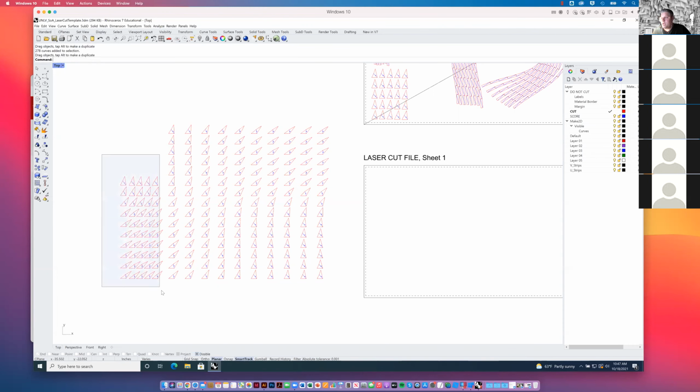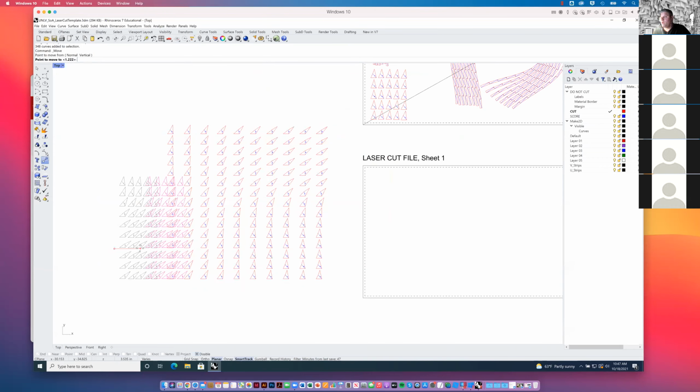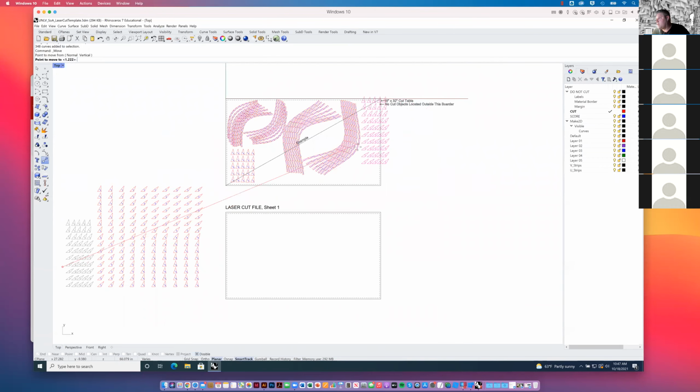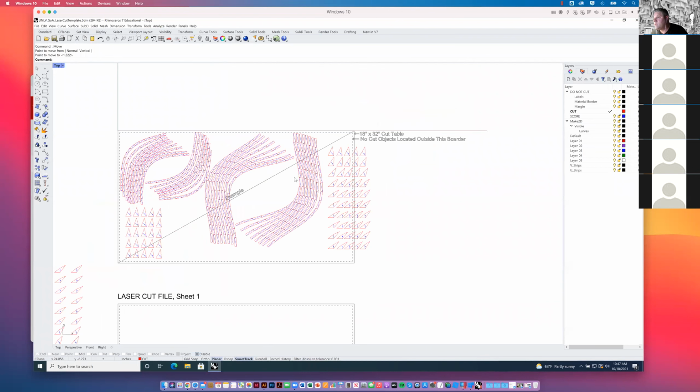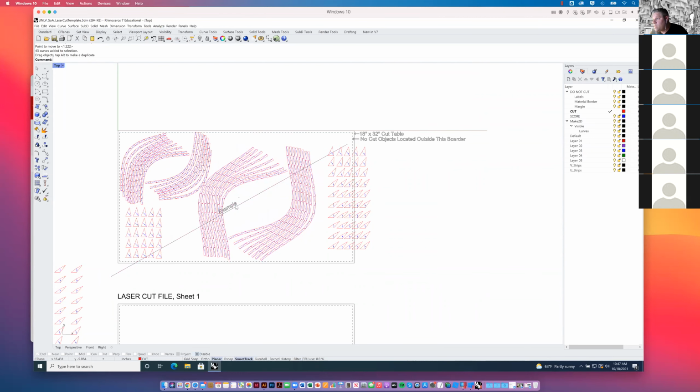So again, just move, and maybe I'll try to fit these somewhere else. Do those fit? Yeah, they're really close. I'll move these over here for a moment, and let's see if I can be a little smarter over here, and select all of this and move it out of the way here. Get a little more room. Just get rid of that.